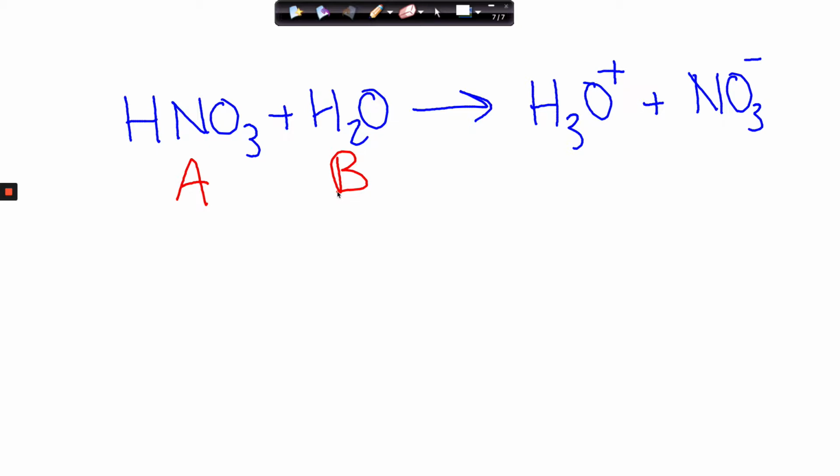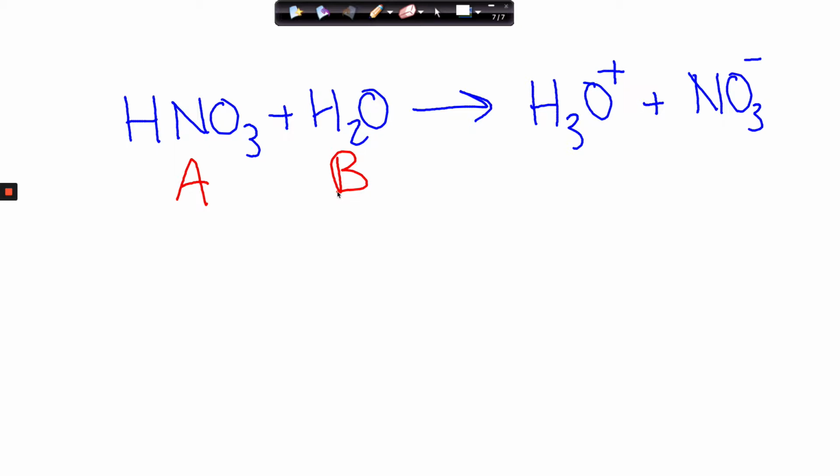What we would do is go to one of the substances and take a hydrogen away. That's what acids do. Look for the acids. Take a hydrogen away and then look for the remnants. So guys, if you were to take a hydrogen off of water, what would be left? OH. But we don't see any OH over here. So that tells us that's not what this chemistry is doing.